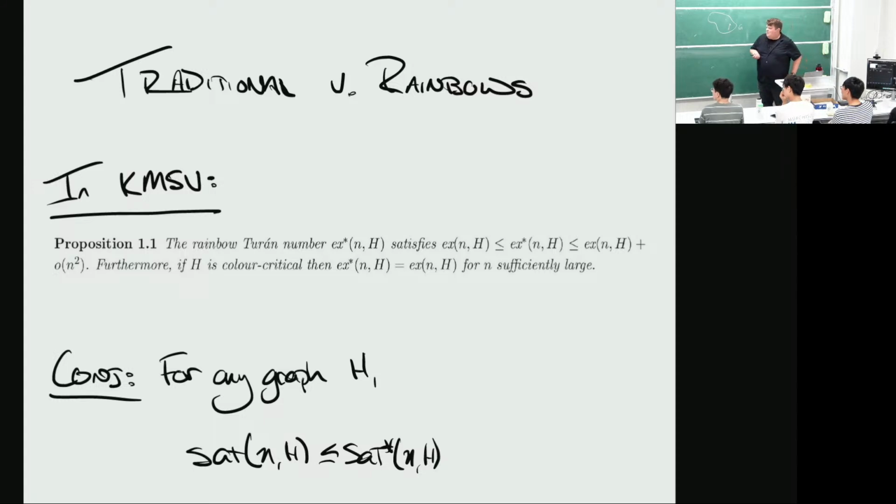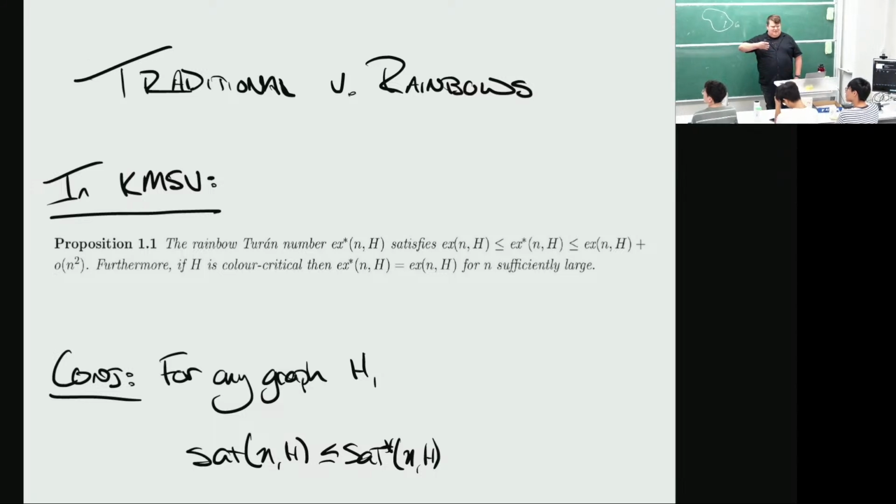So our guess is that the same thing happens for the saturation number. The rainbow saturation number should be at least as big as the normal saturation number. But to be frank, my intuition bounces back and forth on this. I've conjectured both that this is true and not true at different times. Currently, I think this is probably true. We have no example, of course, where it's the other way around. You can talk yourself in circles: if I'm allowed to color it, that should make it harder, but it also gives me more flexibility on what the graph can be, and you can do this in the mirror for hours.